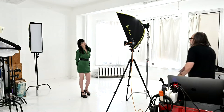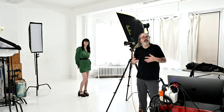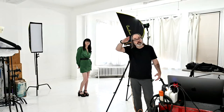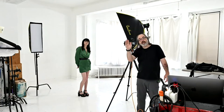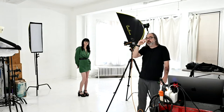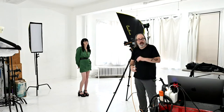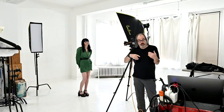If we take our light and think about the angle of the light relevant to the angle that her face is mostly going to be at. You notice that my light is not tipped dramatically forward, nor is it tipped back. It's more or less straight with just a tiny bit of tip. The reason you want that is it just feels more natural to not have the light be flat. I can't exactly say why, but trust me on that. So this is going to be good for a lot of different facial positions.